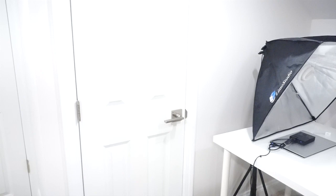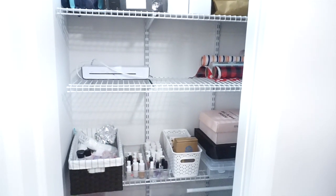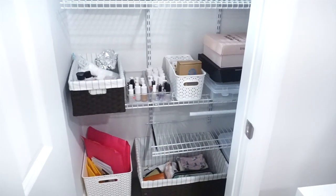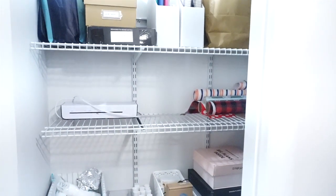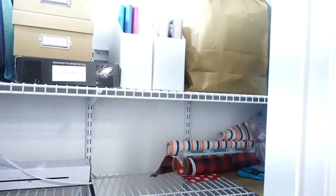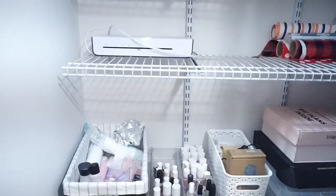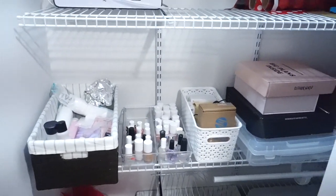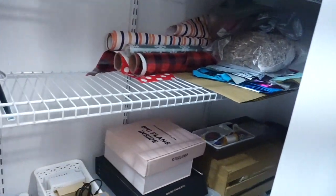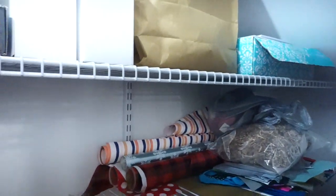Off to the left here I do actually have a closet. I put these shelves in myself — they're from a closet kit I got from Amazon by accident; they sent it instead of what I ordered, and it was worth a lot more money. It didn't quite fit the closet but I was able to build it in a custom fashion to fit some of it in. I have a lot of old planner things up there — old inserts, old planners, gift wrapping stuff, my laminator, all of my nail stuff, since I do typically also paint my nails in here. It's a very small closet with a weird ceiling line, but these shelves make it very functional.